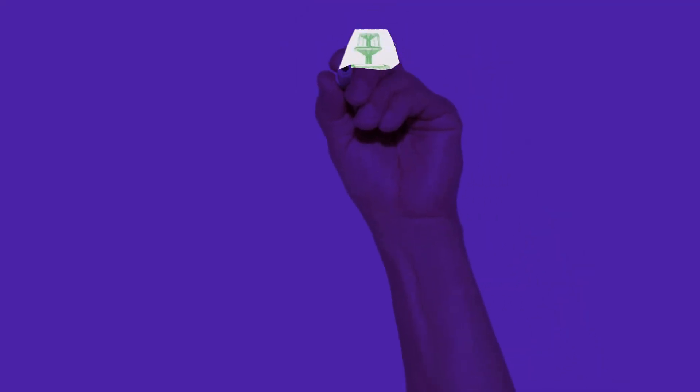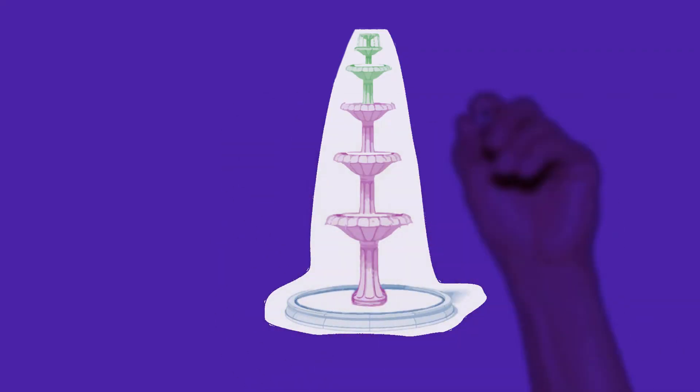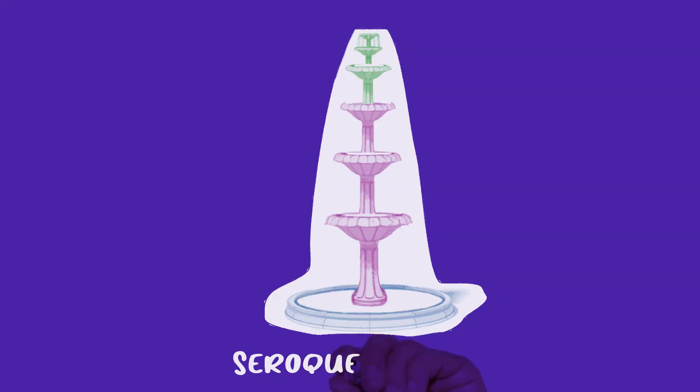At a low dose — say only 100 molecules of Seroquel — it's literally not hitting the receptors with low affinity at all; it's only touching the receptors on the left side of the profile. This brings me to the visual I think better represents drugs. I introduce the fountain metaphor: when you give a limited amount of a drug, it doesn't hit all receptors equally — it moves from one receptor to the next once the previous one is occupied and filled.